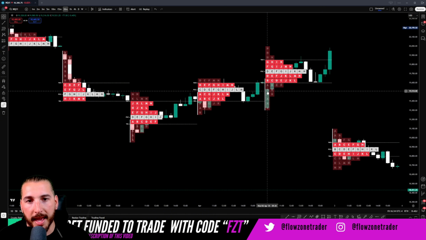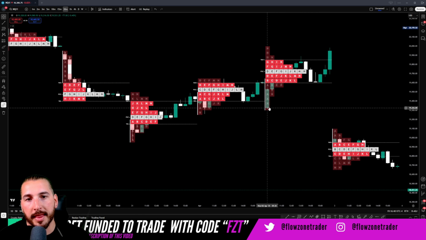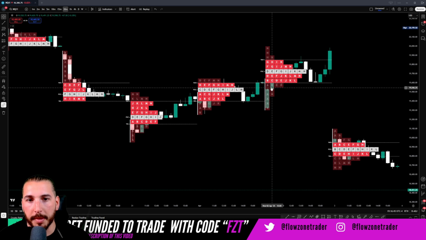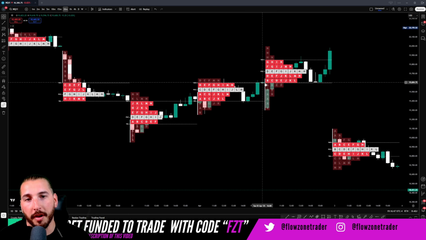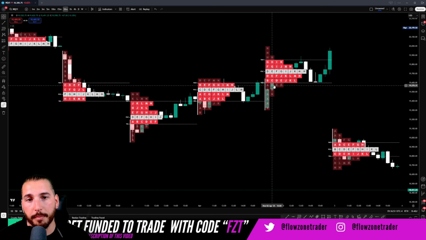So here we have A, all the way down. That means during this 30 minutes, price moved in this section of the chart. Then we go into B. So you can see B. All right, so from 9:30 to 10 o'clock, price moved here. From 10 o'clock to 10:30, price moved here.